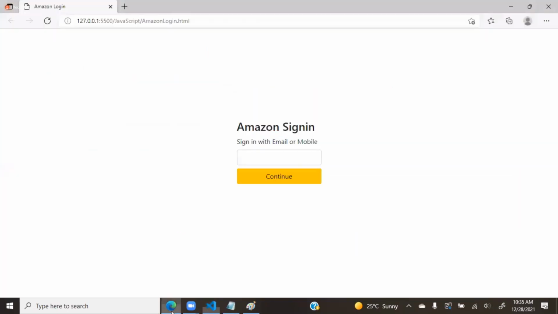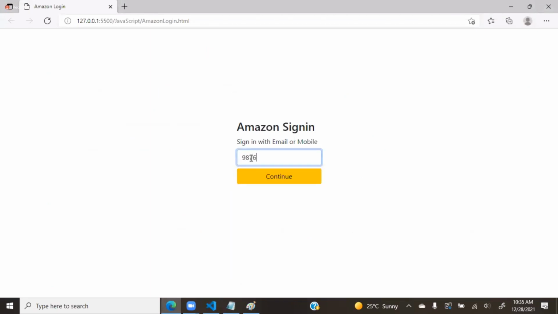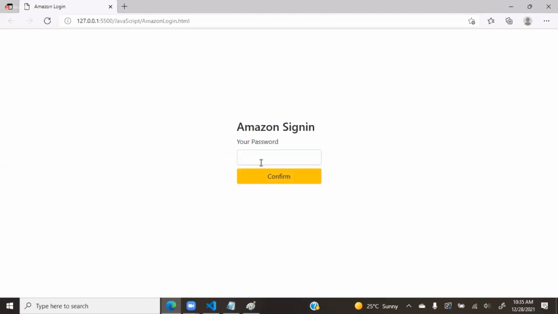For example, now the user is entering with mobile 9876543210, and it says invalid mobile. So he entered the correct mobile and clicks continue, then the password will come. That means we are hiding the user details and displaying the password.